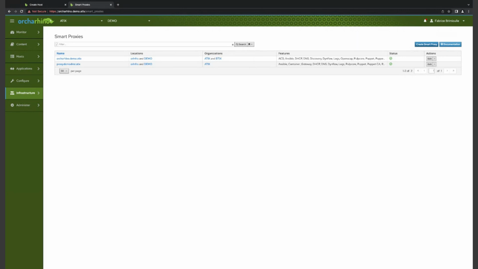Suppose you have 100 servers in your DMZ and you have one Orcharhino, and the firewall is closed. Possibility number one, you make 100 firewall exceptions for Orcharhino to connect to your servers. Of course, that's not really feasible. Possibility number two, you create an Orcharhino proxy, which is just a host which provides all the tasks and services required for servers inside the DMZ. And then you open a firewall exception just between Orcharhino and its proxy.